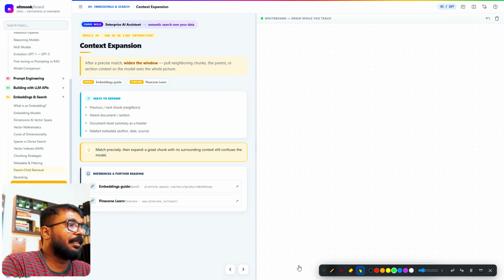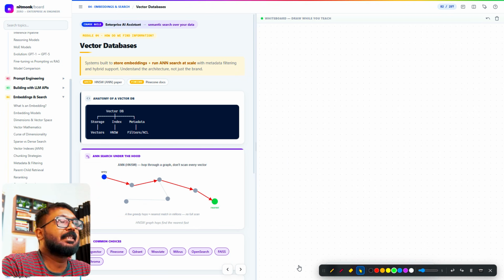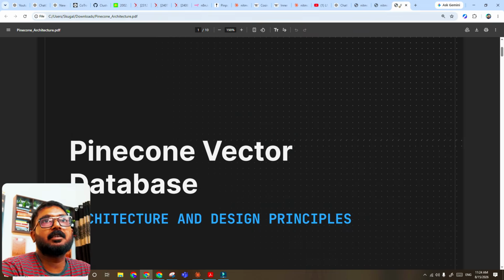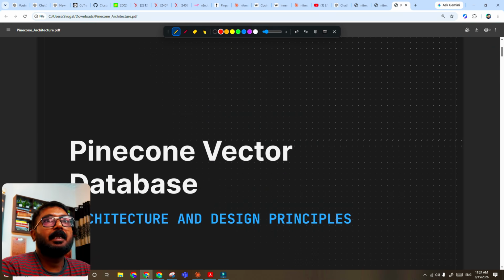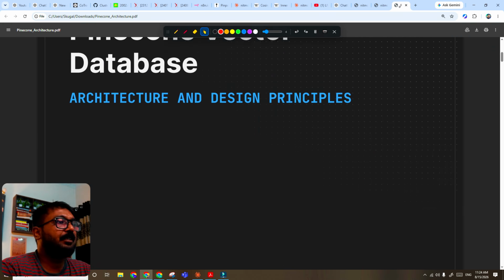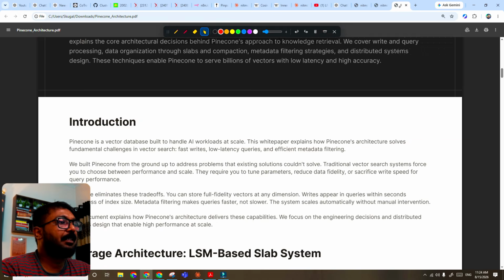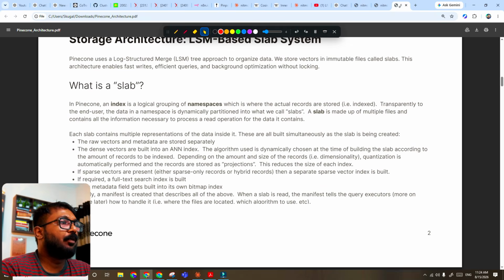Now we are starting with vector database. We understood the basic concept. So before we start with vector database, let's try to look at one research paper published by Pinecone. Correct. If I try to explain this paper to you, so first try to understand how this becomes really important. So why am I pulling this up.